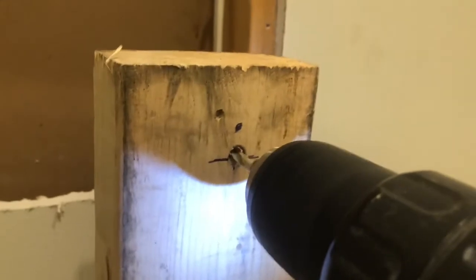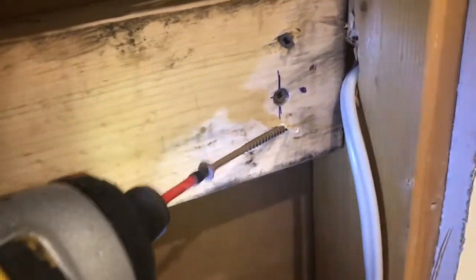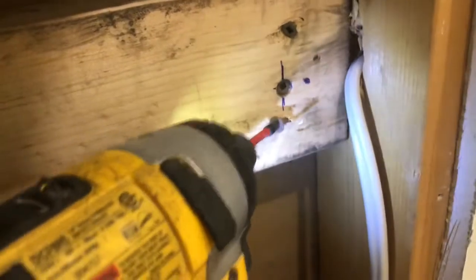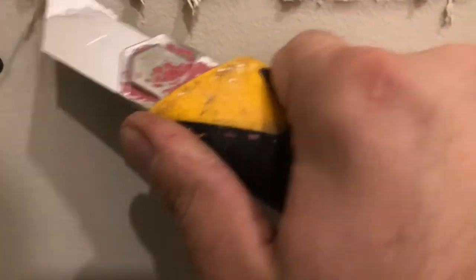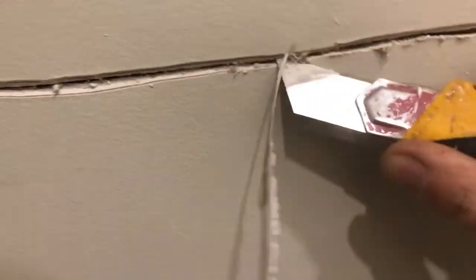And I'm pre-drilling the wood a size bigger than the deck screw. And I put the deck screw through just to see where it's popping and coming through. So that's good. Everything's going to line up. So I put the piece of board in, put the screw in, and I toe screwed to reinforce that board into both studs.